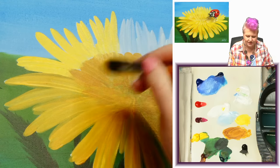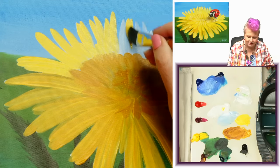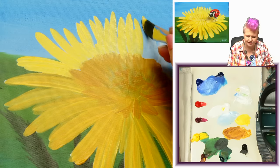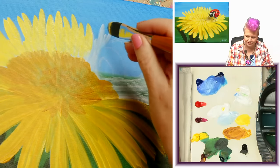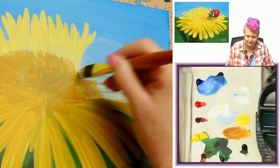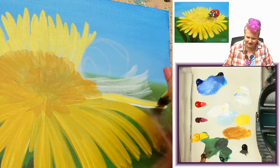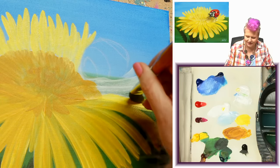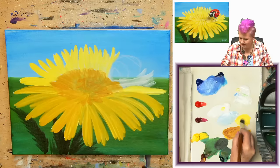I'm taking him to the brown, but I know I've got some layering to do in here, or tiling. So a lot of times the planning is, how do I get to the tiling? The way that the petals layer on top of each other in their growth pattern. When you have these sort of types of blooms, chrysanthemum, any of it, it's about getting those layers going. That's something you see a lot in acrylic. It's all about the layers. Ogres and acrylic, it's all about the layers. People too. People have layers. Way more than we think.